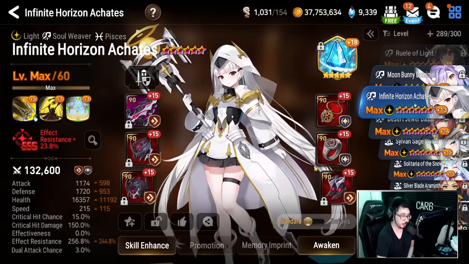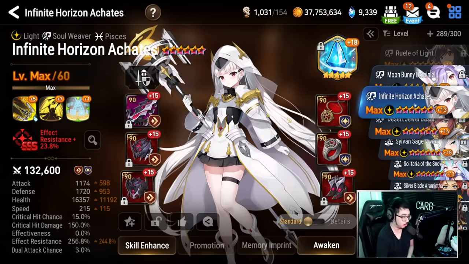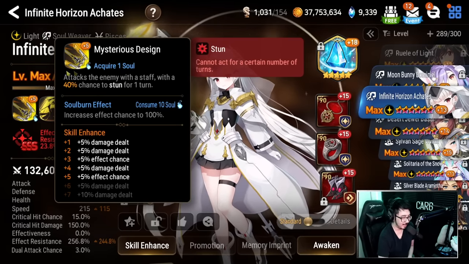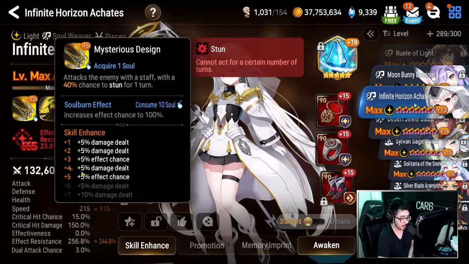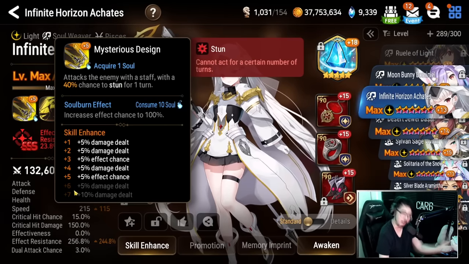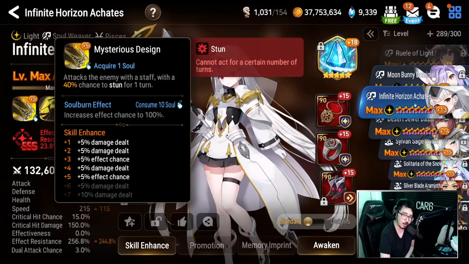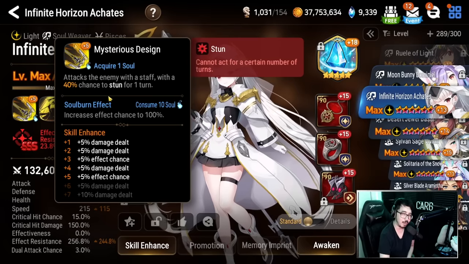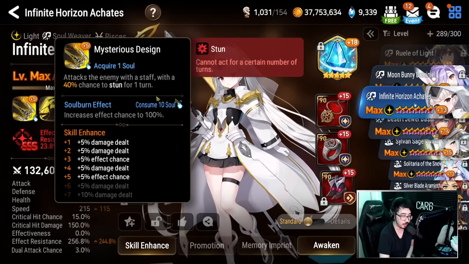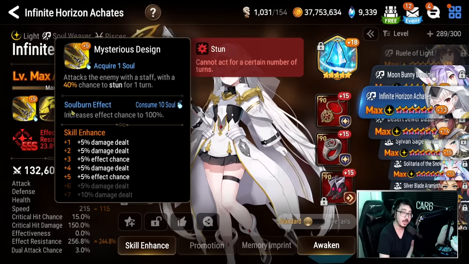Now let's cover her skills and just talk about her overall strengths and weaknesses. So skill 1 is very similar to Maid Chloe, right, guys? We have a 40% chance at full skill enhancement here to bonk or stun the opponent. And if you guys have been watching the World Championship, which I'm casting, you've seen, I think, already on a few occasions here where this can make or break or entirely decide a match on its own. So a very strong skill, and the fact that you soul burn it as well for 100% chance, extremely strong.